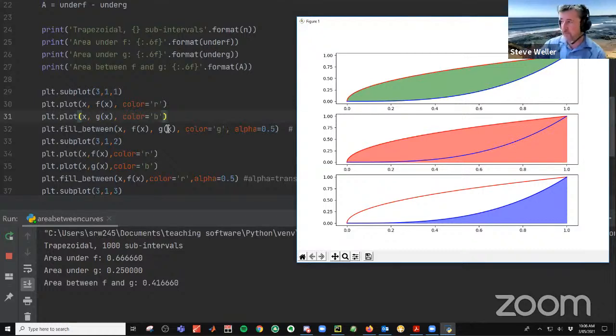The earlier plot fill between, when we were computing the average, computed the area, a region underneath the curve. This call to fill between actually fills in between two curves. So if we pass in X, the function value F evaluated at X, and the function G evaluated also at X, then the fill between with color green produces this gum leaf plot, which is really quite an elegant call. It's an elegant feature of the fill between function, I should say. It's not an elegant bit of my code. It's a very elegant implementation of fill between.